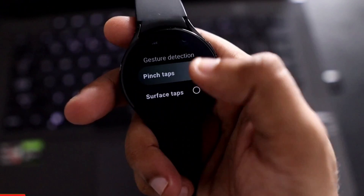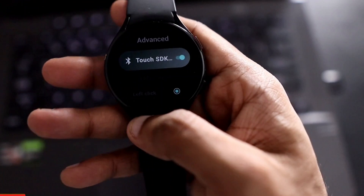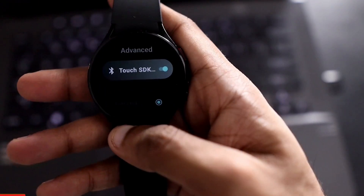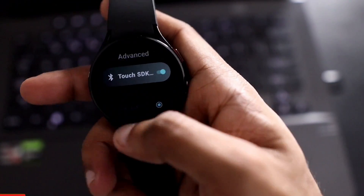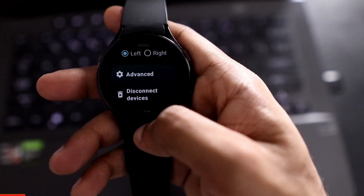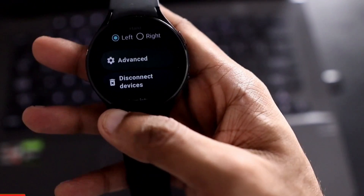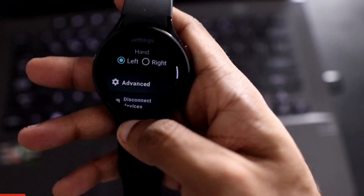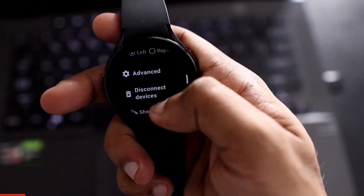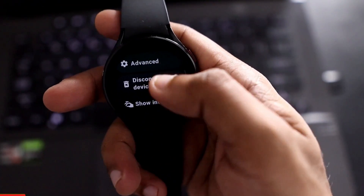The surface tab is a nice feature to have, but the space bar and enter options are not working right now. Touch SDK is a project started by the Wow Mouse company — on their website, if you connect a keyboard they provide, you can control it, but this is also not working yet as it is in beta. What they are trying to do is control everything from lights to keyboard and every component of a device through hand movement — it is not working yet but they are on a mission to achieve that, which is really great.